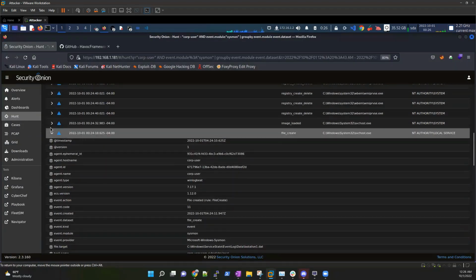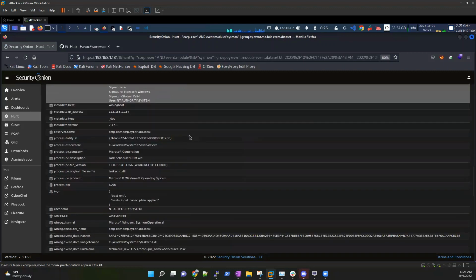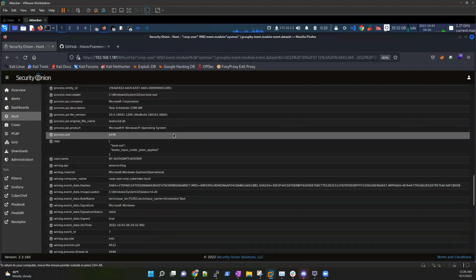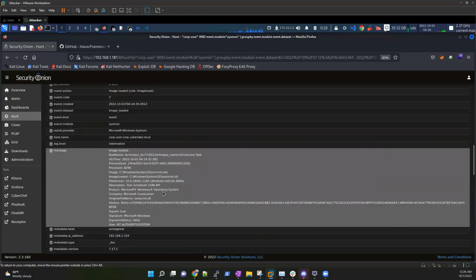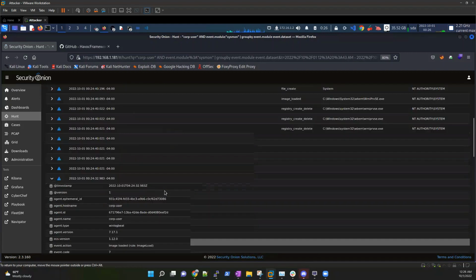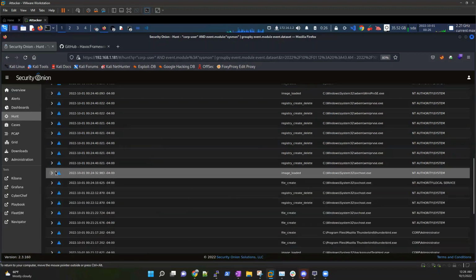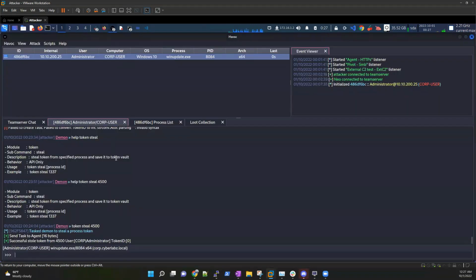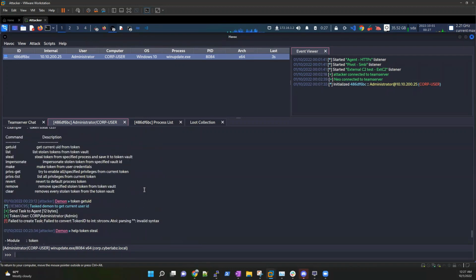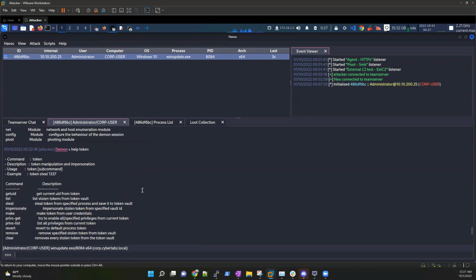Go back up here and let's see image load. Task, DLL, process ID. No, I don't think so. I don't see anything out of the ordinary. Scheduled task is used here. Yeah, not really sure. But what I can say is that this framework is very new. So not everything might be in working order, which is fine. When it comes to IOCs, I don't really see a lot.